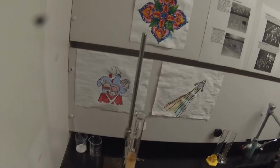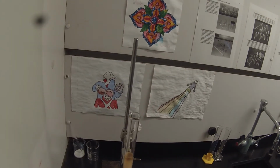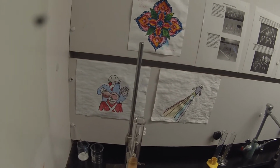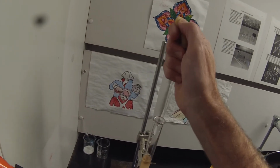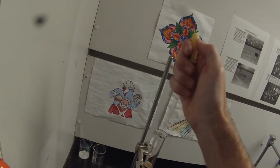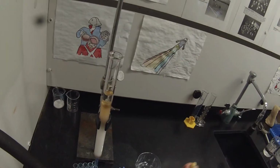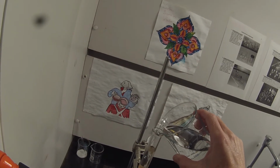And if you've got money, that creates a nicer, smoother result in the column. So now I'm going to add my 1 to 2 PET ether diethyl ether mixture, which is increasing the polarity. Everybody should start moving a little faster. And once I have enough in there that I can be sure to pour it without disturbing the top, then I can pour it in.